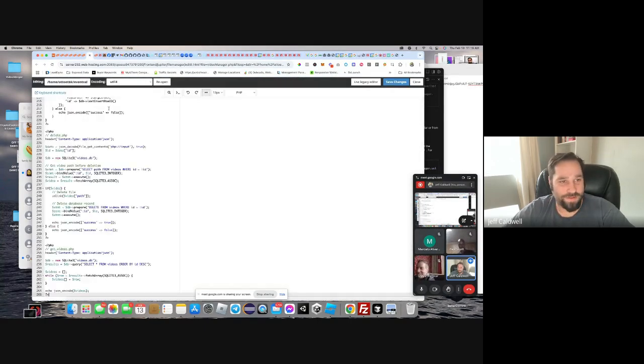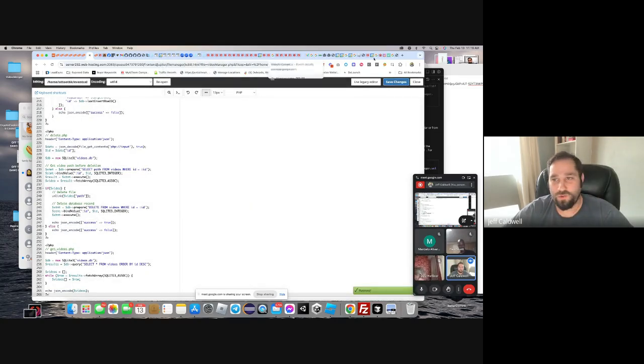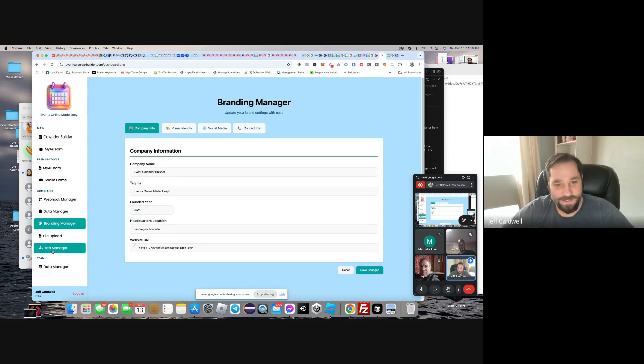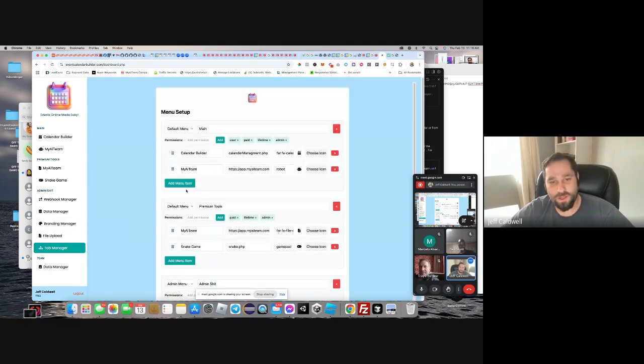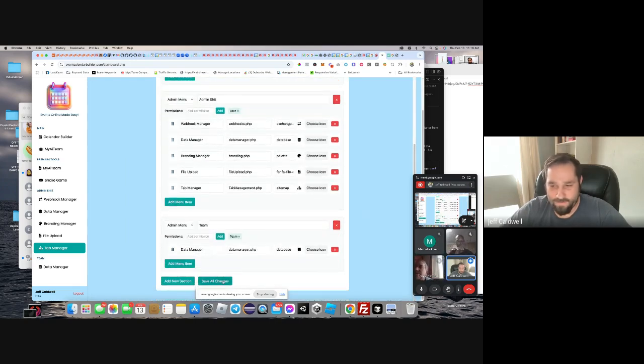We will paste this. Okay. This is the whole entire code for our video manager. If I wanted to add this video manager to our software now, I could go in here, grab this URL, come into our tabs, go to the add menu, and say video manager, add the URL, add a little cool icon that's like video, which that one looks cool. All right. And I hit save.